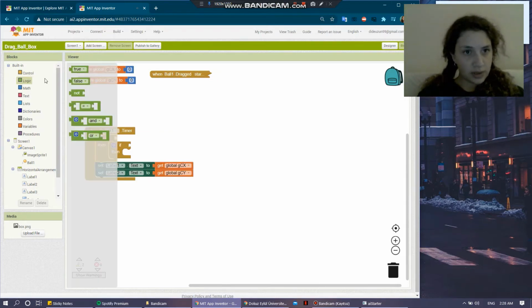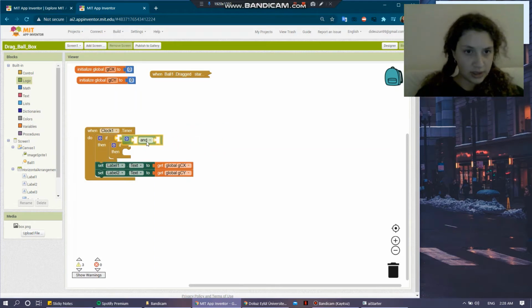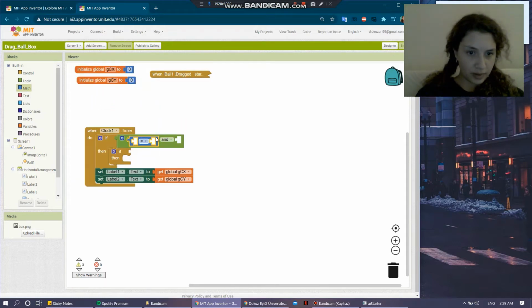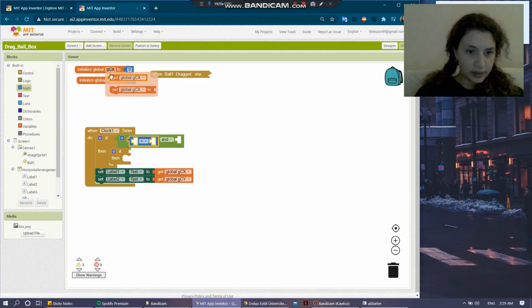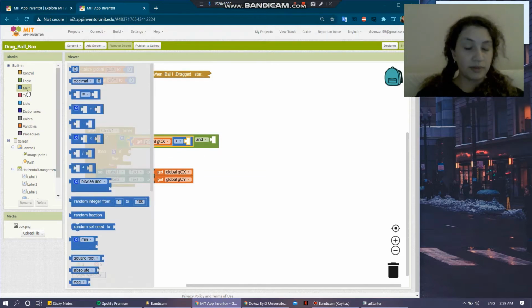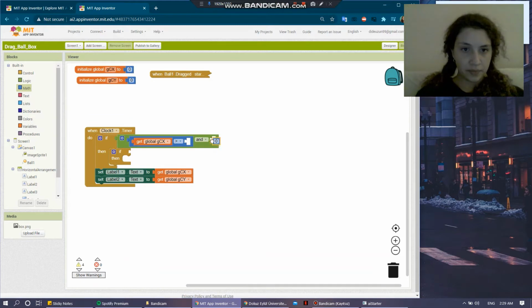And first I want to add logic, add this from logic and method, and, if it's not smaller, bigger than 100 and 150, I should check that.